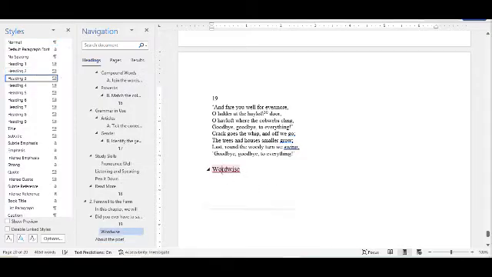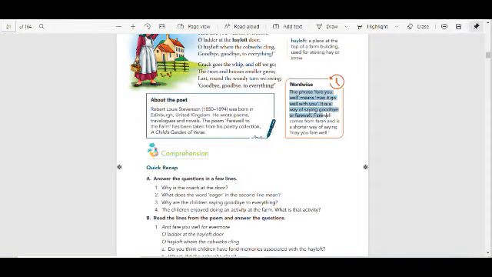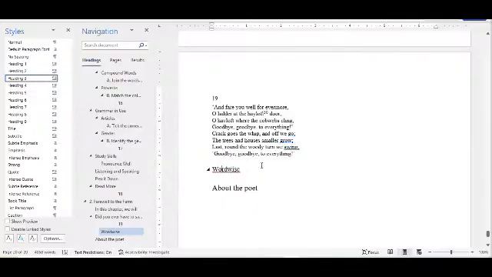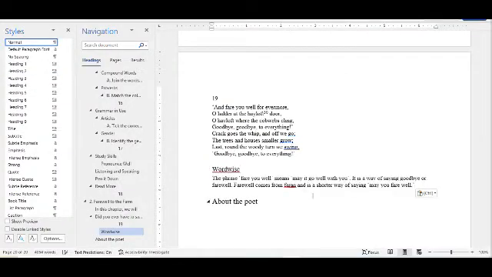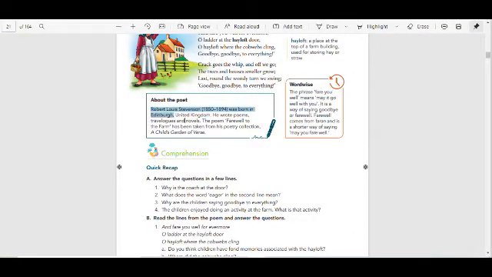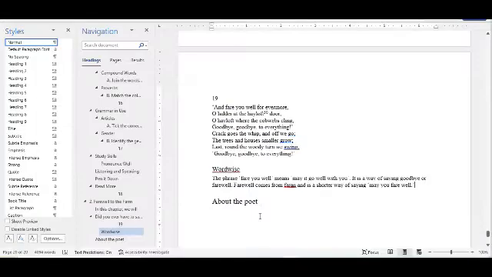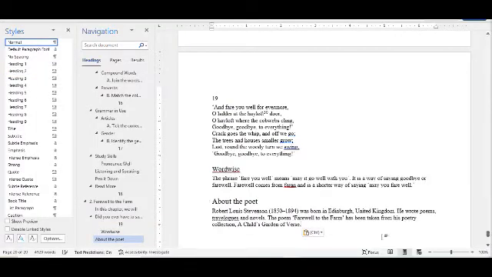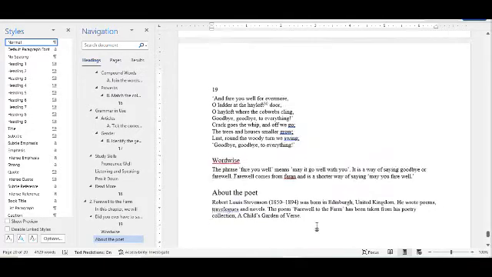I think I missed the content for this. Control C, come here, Control V, about the poet, copy the whole thing, just Control V, looks good, make sure this is part of that line, yeah.